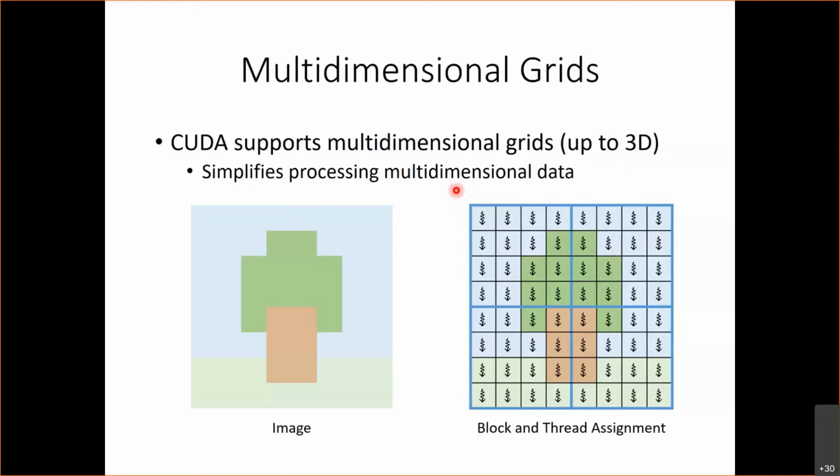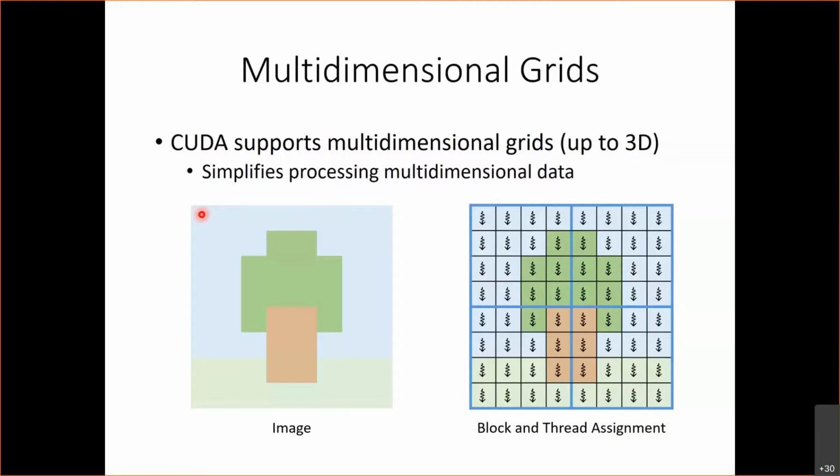Somebody is asking, isn't it better if we gave each color in each pixel one thread? Well, if we gave each color in each pixel one thread, that means we have a thread for R and a thread for G and a thread for B. But what we want to do is add R, G, and B and find some kind of weighted average between them. And that is a sequential operation. So these three threads would have to be communicating with each other to do the addition. And with this little amount of work, it's probably not worth the communication overhead between the threads.